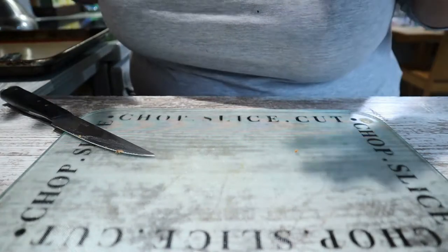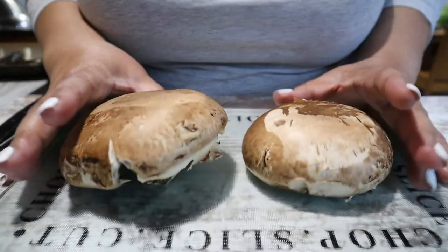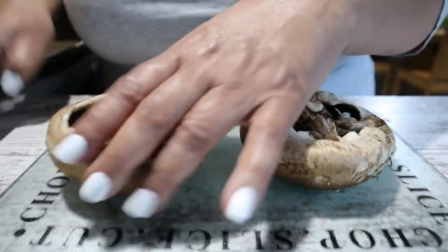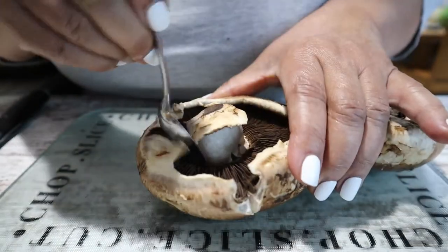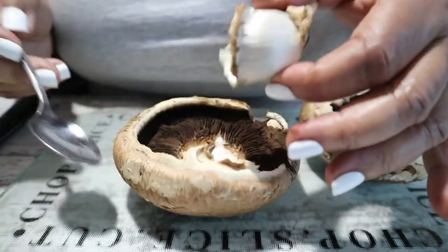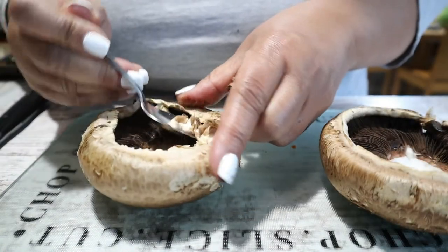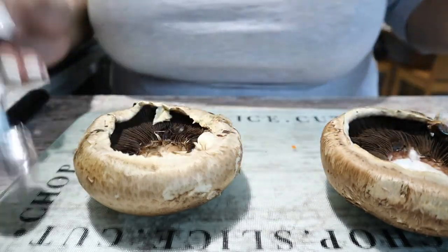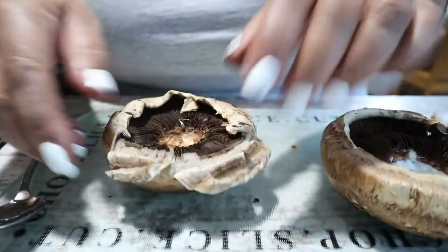Now, all of our toppings are ready. So let's get ready to prep the mushroom. All right, so these are our mushrooms that we're using. We're going to turn them over and we're going to take the center out. Just be gentle with that. We can save this for something else. You don't have to go deep like this. I just want to open that up a little.